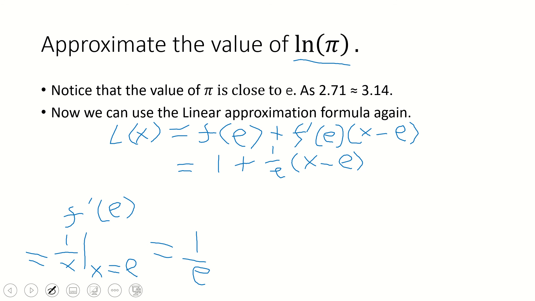Okay, so now we have this L(x) here, but that's not π, we still need π. So how do we know what π is? Because this is just an equation, there's still variables. Well, simple, we substitute π in for x. And then L(π), aka our actual approximation, this will get you a real value, is 1 + (π - e)/e. I'm not sure if that can be simplified anymore, but that is the answer.